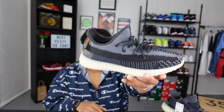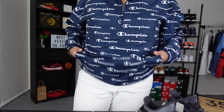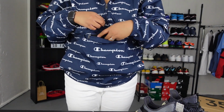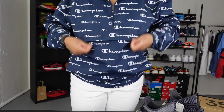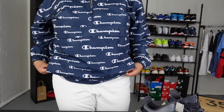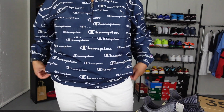Like I said before, I'm going to show you a fit that I would rock with these sneakers before we get into the on feet. So basically, here you have the carbons. I do have a Champion windbreaker. It has a kangaroo pouch right here. It also has a little zipper where you can put more, like your wallet and stuff in here, which is real awesome. I think I got this for like $14 at Macy's. I don't know how much it was regular. It's probably like $40 because Champion's like $35, $40.